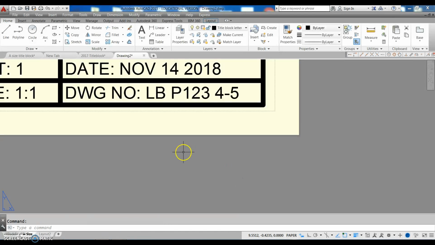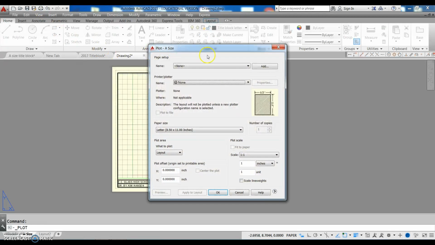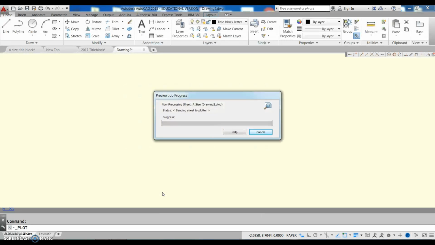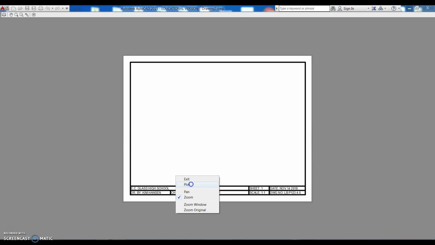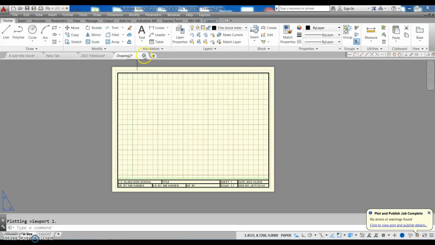So I'm going to close this. Now, when I go to print, back to your normal print button at the top, we can click Page Setup, A size. You should see the HP 5200, the letter, the window's already been set, center the plot, 1:1. Hit OK, or let's always do a preview. And of course, it's exactly the same, and it's set up. So now, when you exit out of this drawing, every time you open it, it will automatically have that print setup, so you don't have to duplicate that process.